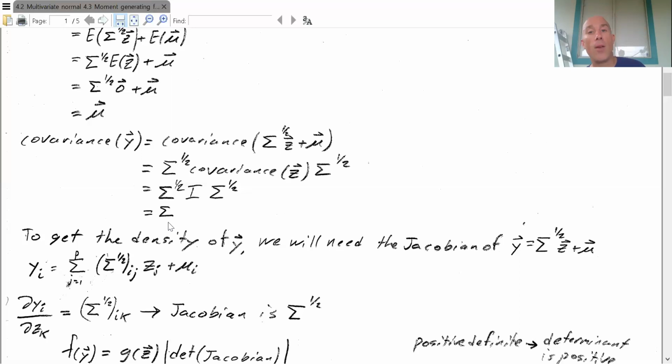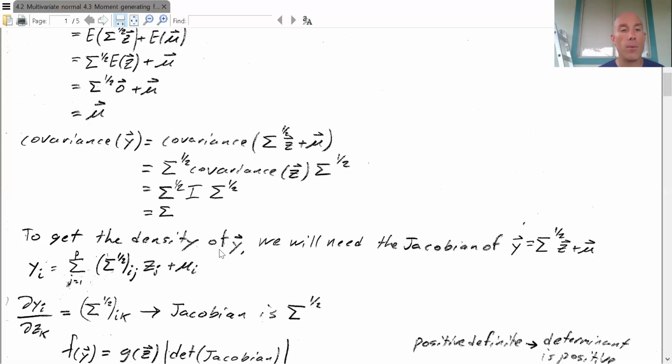So this gives us a way to go from a standard normal multivariate distribution to really any version of, we could use this transform to get any multivariate normal distribution that we wish, using a random number generator or using a density with pencil and paper work. Now we've got the expected value, we've got the variance. Next thing we always get is the density. For the density of Y, we're going to need to use the Jacobian. Hopefully you remember the Jacobian from calculus or differential equations.